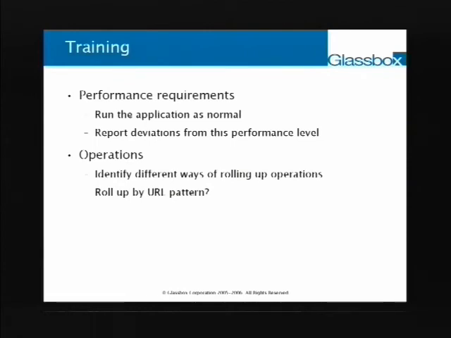Training, so the idea that you can start the system up and run it with a test load or run it under a certain mode and say, this is good normal behavior, and this is unacceptable. And so instead of having to configure everything, you can train it that way. Another way is, of course, just letting somebody look at reports of the data and say, well, this is actually too slow, or this is acceptable, and letting people interactively configure it. One of the big things, though, the reason we started with a global threshold was we think that the worst thing you can do is require people to go in and configure a million things. We want to start off with something simple and with useful defaults, and then if you need to extend it a little bit, you can.